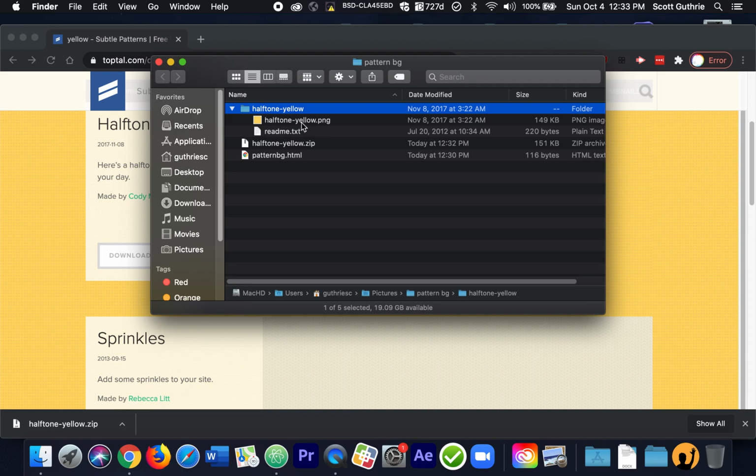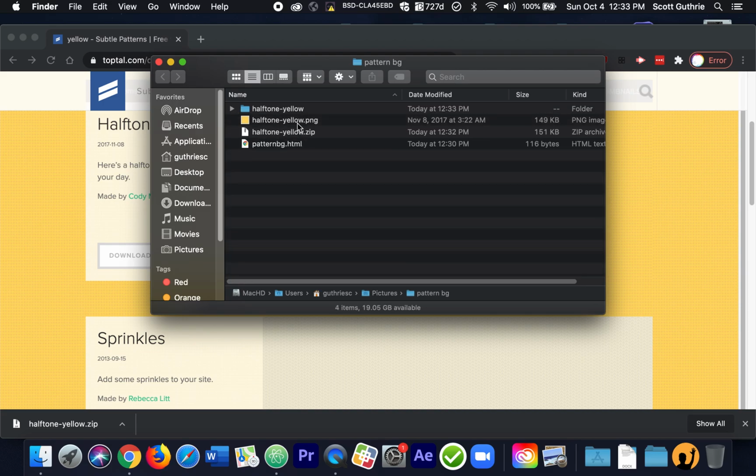And then here's my image. Notice it's a PNG, and you have to keep whatever file type it actually is. You want to keep that. So I can't change this to a .jpg because I want it to be a JPG. The computer will only recognize this as a PNG file. But notice it's not in the same location. So what I want to do is grab this and drag it out of the folder.